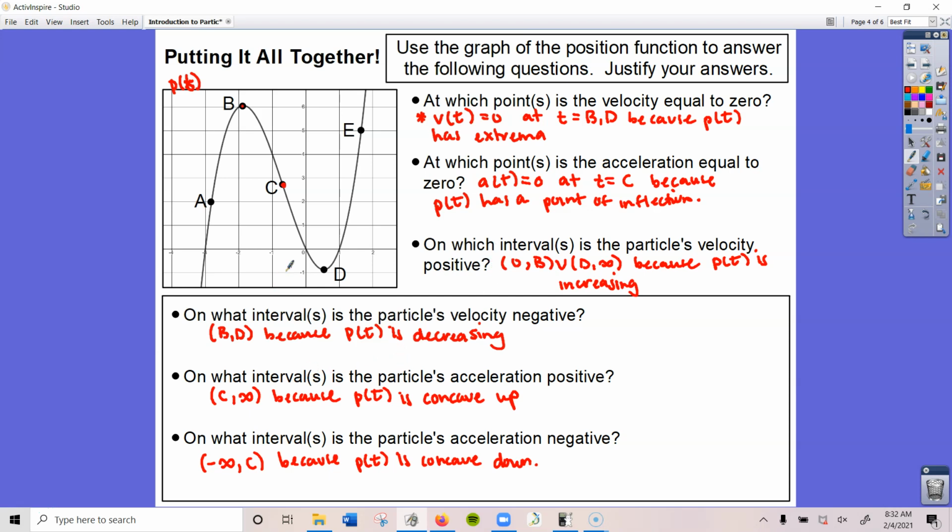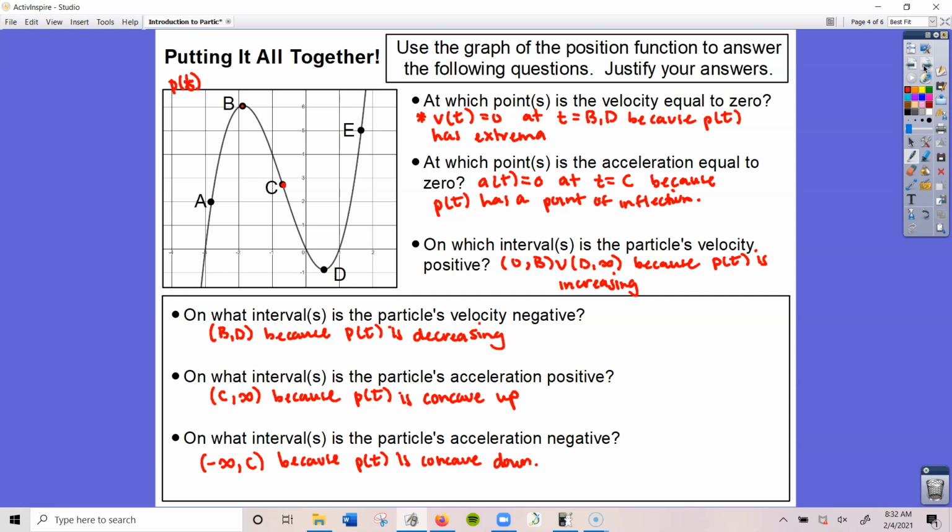Now keep in mind though, this was just for the purposes of practicing. However, because t cannot be negative, this would not exactly be valid, and some of these intervals, like for c to infinity, because as you can see on the graph we have function behavior to the left of 0 where t should not be less than 0. But again, just for the purposes of understanding the relationship between all of this, that's why we practiced. Remember that t always has to be greater than 0.